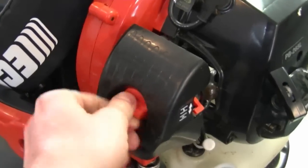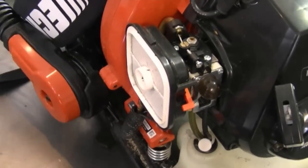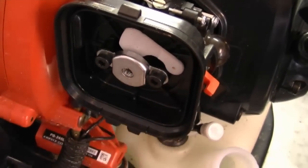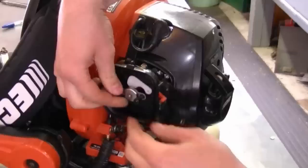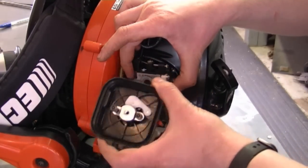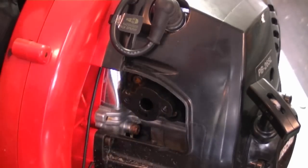I want to start by removing the air filter cover. Remove the air filter. Next you need to remove the two Allen bolts over here. Next, hold the carburetor and pull the air filter bracket out with the two bolts. And just remember there's a small gasket that came off of here.